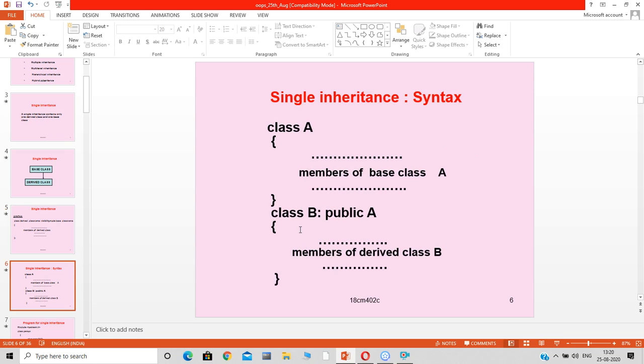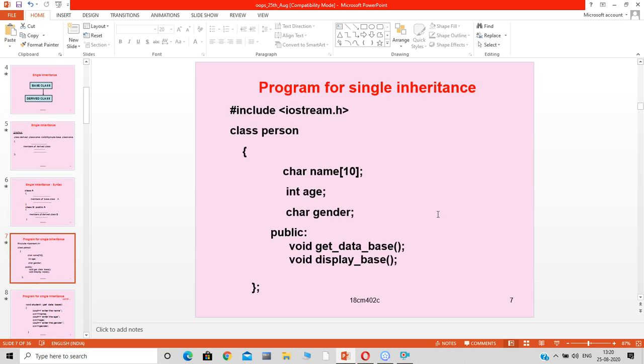So here you have seen the syntax of how a derived class can be implemented from the base class A. And we discussed a program on single inheritance. Here we declared one class, person, with three data members, name, age and gender, and two member functions, get data and display.